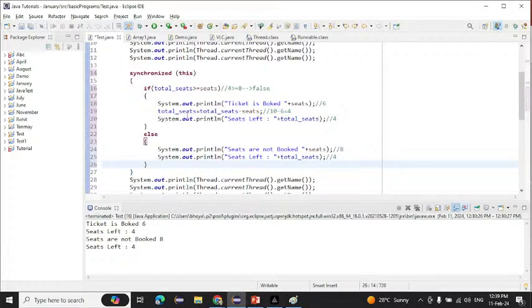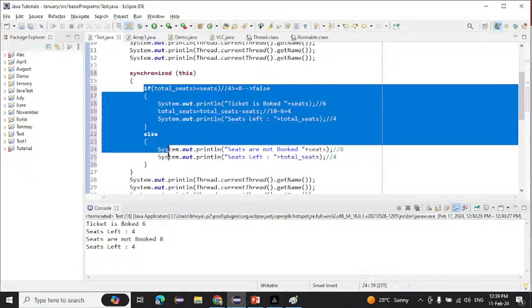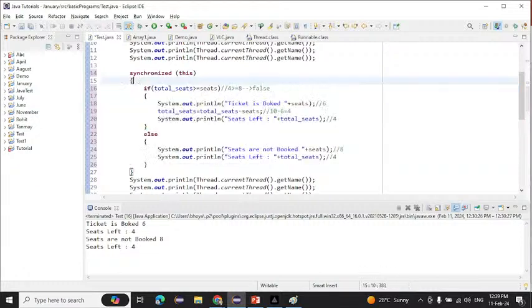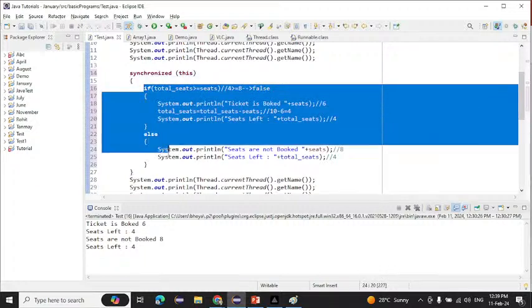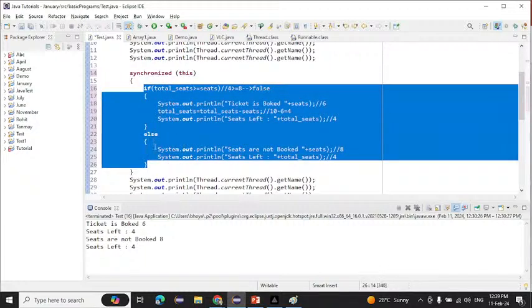The part in which you want synchronization, you have to write into the synchronized block. Block means curly braces open, curly braces close. So inside the block, I wrote this, including the if-else block as well.